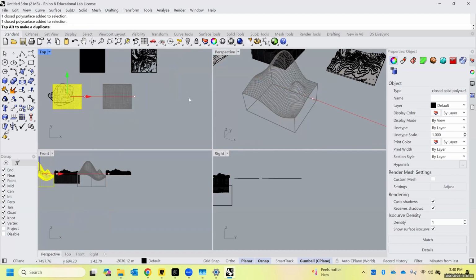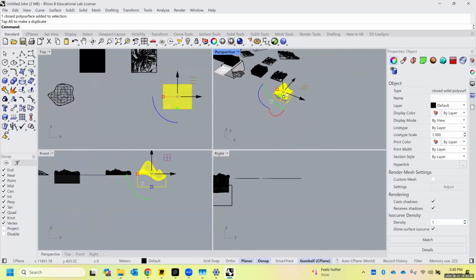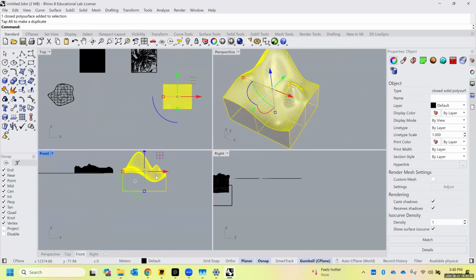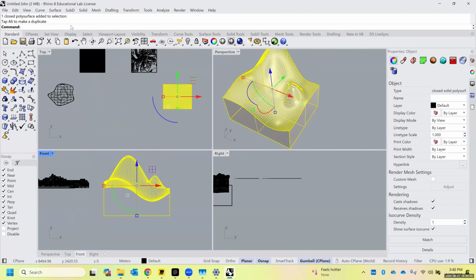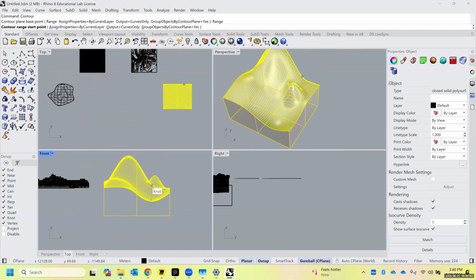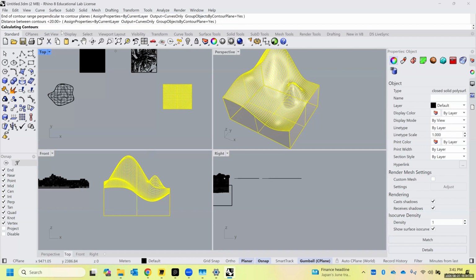And again, we can get contours from this. So let's just move this to the side. We're just going to go over this one more time with our own geometry. So we're going to press contour. Well, we're going to make sure that we're selecting the range. And then we go from the lowest point, just press the shift key and go straight up to what looks like the highest point. And at the moment it is set to 20. We're happy with this, and we'll press enter.